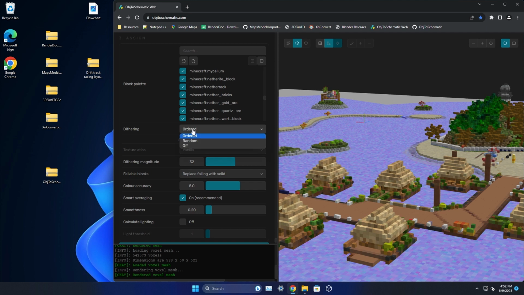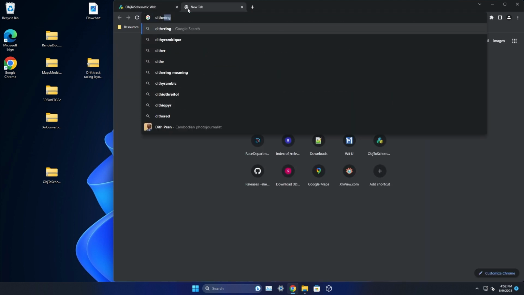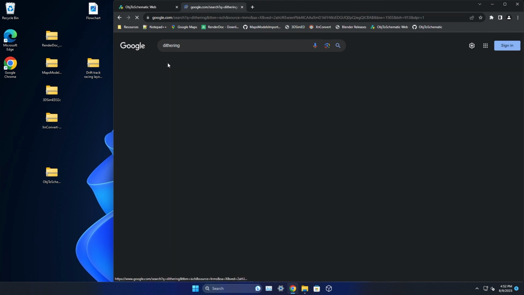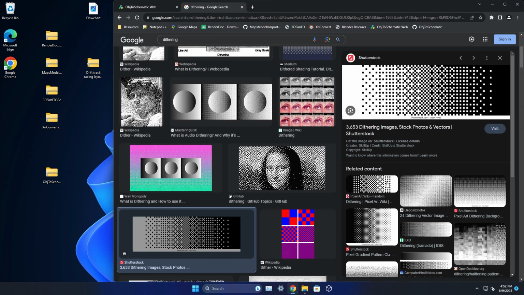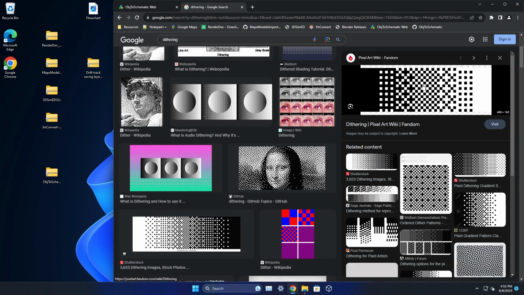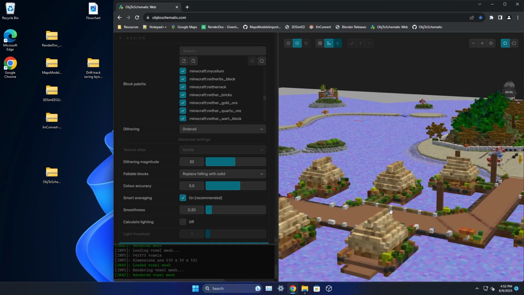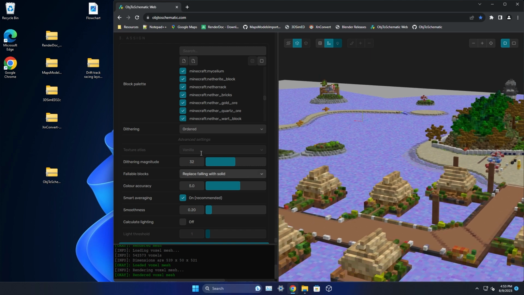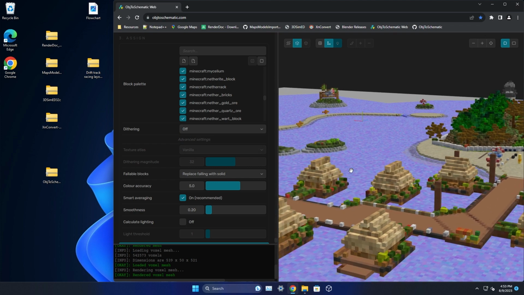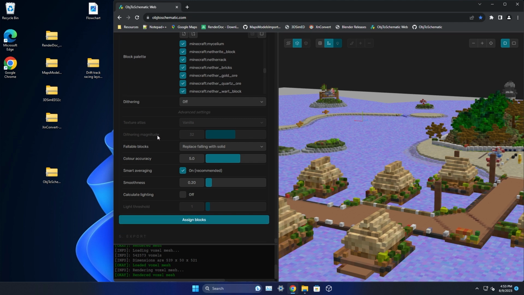Now dithering, this is personal preference. I'll show you an image here of what dithering is on screen. So pretty much it's this whole effect of blending together blocks so you can get a shade of grays. But generally speaking, when it comes to these sort of 3D models and retexturing processes, you usually don't want to have dithering on. You want to just have a set color palette for each type of block around the map, and we'll be going and changing that later on ourselves with WorldEdit, so as to make sure that the model looks nice and clean with all the edges. So dithering we're going to turn off. Followable blocks, you want to leave that as is.